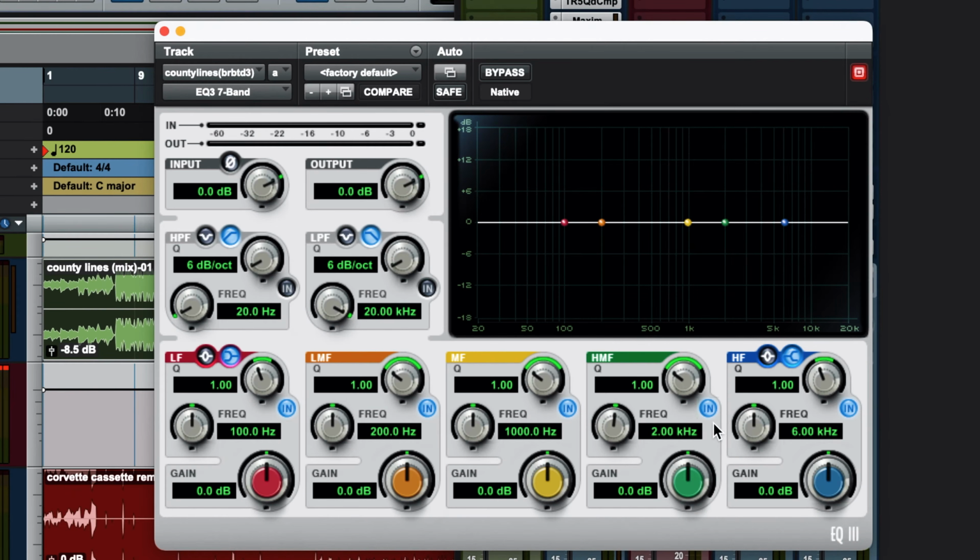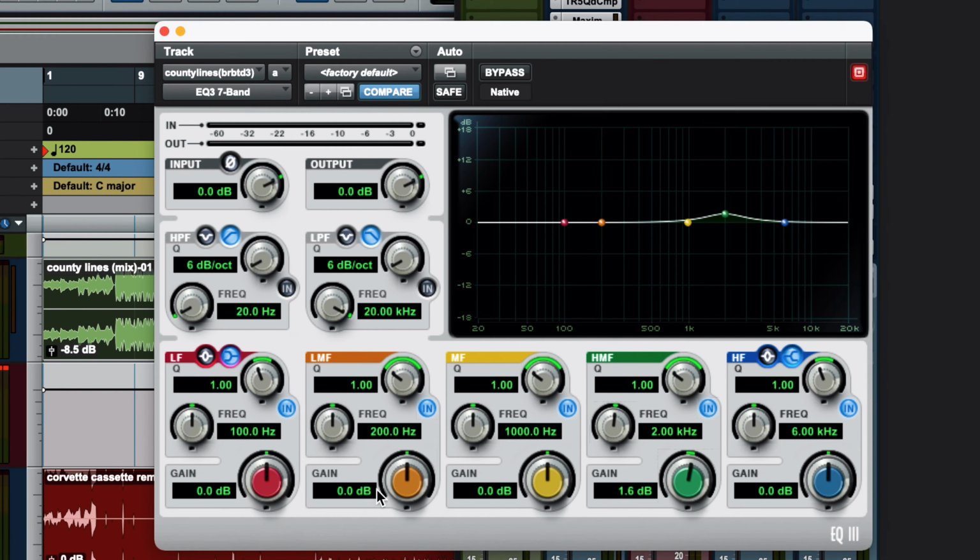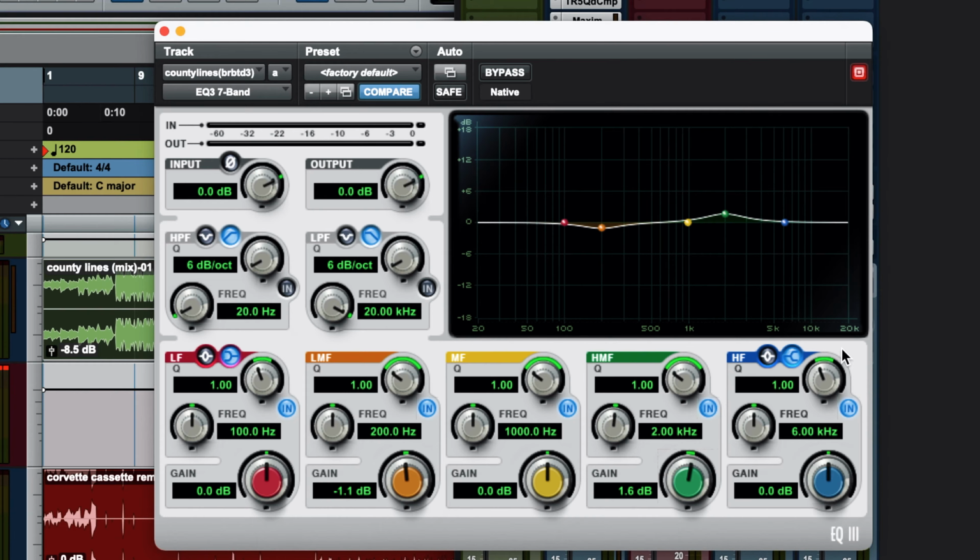The first thing that you want to start with is EQ. When listening back and forth between your track and your reference tracks, how does your mix sound? Do your reference tracks sound brighter than your song? Maybe give a little boost in the high middle frequency region. Does your song sound muddy in comparison to your reference tracks? Maybe give a little cut in the low middle frequency region. Does your song sound like it could use more air? Maybe create a high frequency shelf and raise those frequencies slightly.